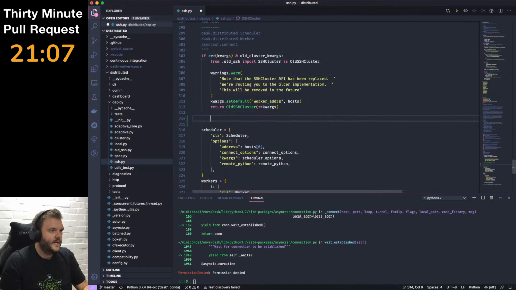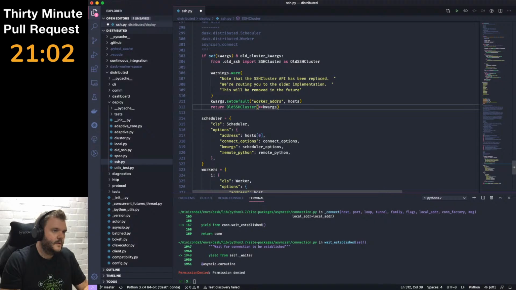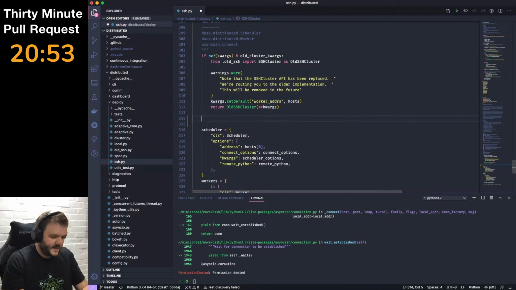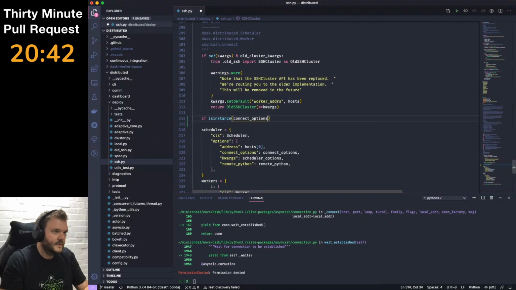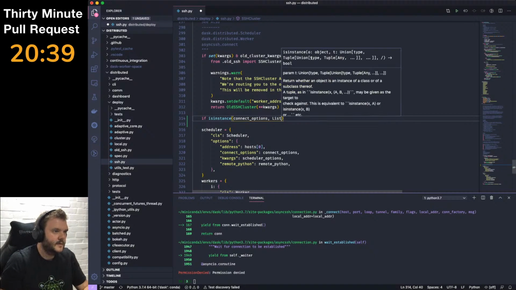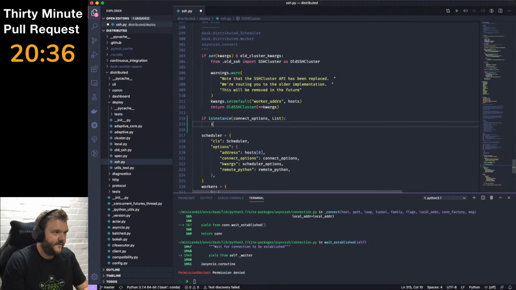Then we'll say something like, if isinstance connection options list, if length of connection options doesn't equal length of hosts.